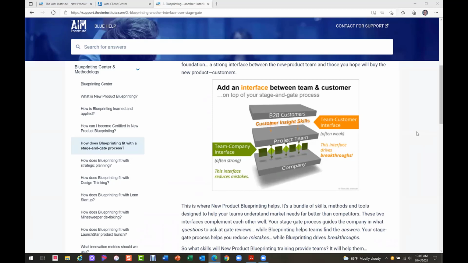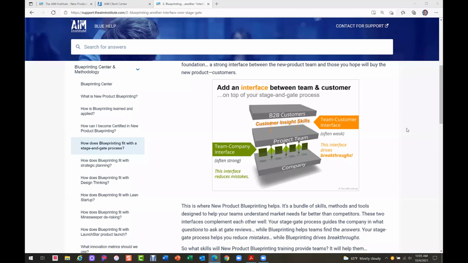But another way of thinking about it is this interface. So StageGate really is an interface between the company and the project team. And it helps the team a little bit because it gives them a checklist of things they should be doing. But frankly, it's mostly there to help the company plan resources, plan when products are going to launch, do portfolio analysis, make sure we don't get into liabilities that sink the company. So usually the StageGate is for that purpose. And the team is entering information, not so much to help their project, but more to help the company, which is perfectly appropriate.